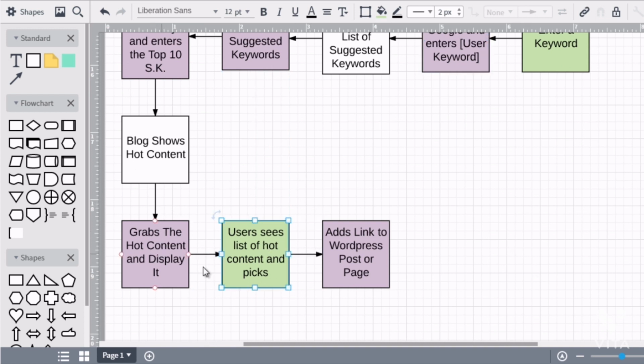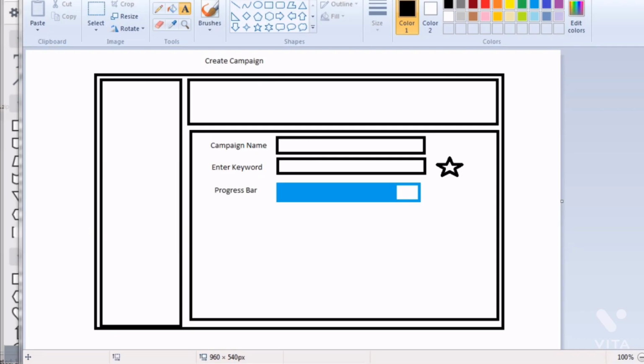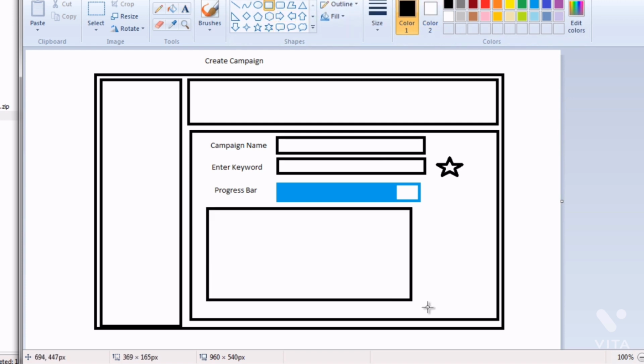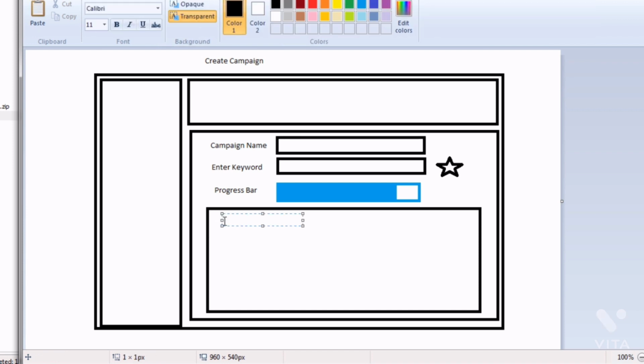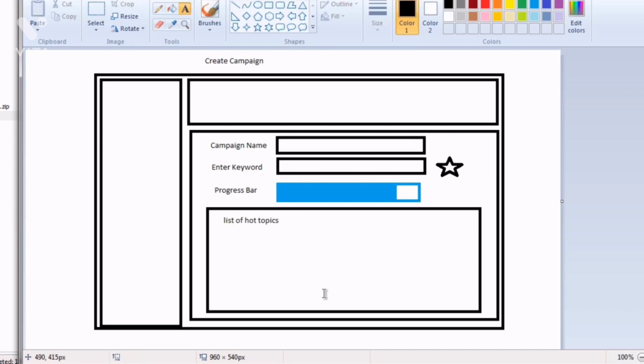So next, the user sees a list of hot topics and picks. So maybe after that, we could say, here's the list right here. So maybe they see a list here, a large list, and they can select which ones they want.